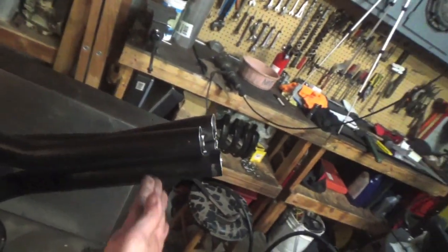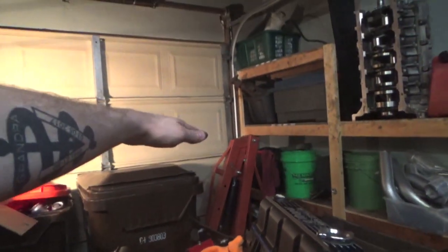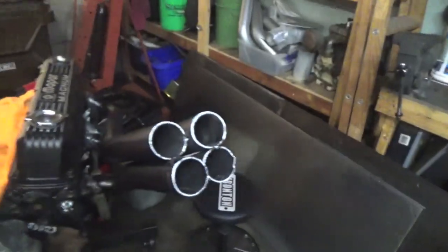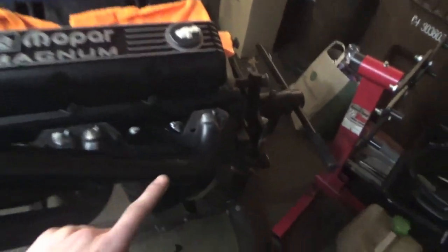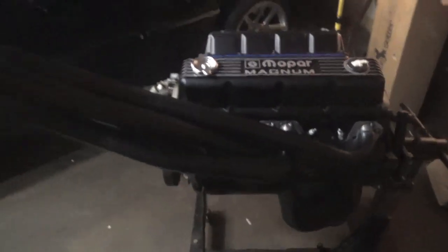But we're probably gonna cut it right here, because we don't want it this high. The throttle body probably sits about this high, and we want this about the same height, because the turbos are going to pop out of the hood, but I don't want the whole entire turbo out of the hood. I only want half the turbo out of the hood. And then we got it tacked up on the flange over here, but it's looking pretty good so far.